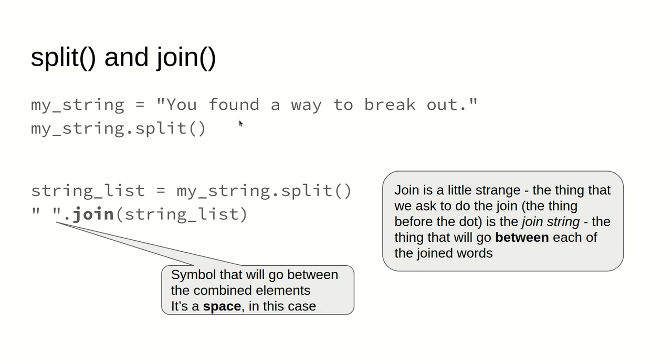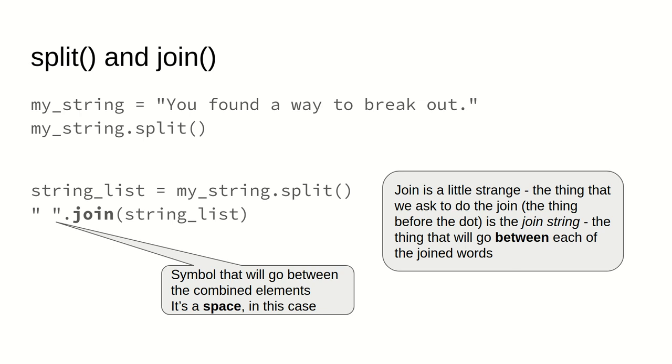When we have split up strings, or when we have lists of strings, we can put them back together, or put them together for the first time, using the join method. The join method is a little tricky conceptually, because for many programmers, myself included, you often think about what is the stuff you're joining together. So for example, if I have a list of strings, I might want to say stringlist.join. That would be incorrect.